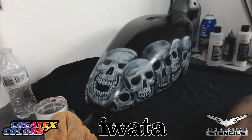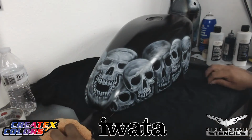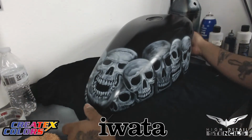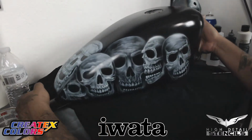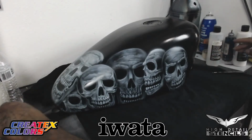Glenn, how do you have that reduced? I missed the beginning. I don't know. I'd probably say it's like 3-to-1. 3 parts reducer, 1 part paint, somewhere around that range. I don't know, my guy. I didn't measure it. I always just eyeball it.